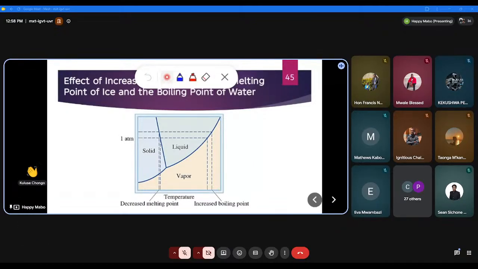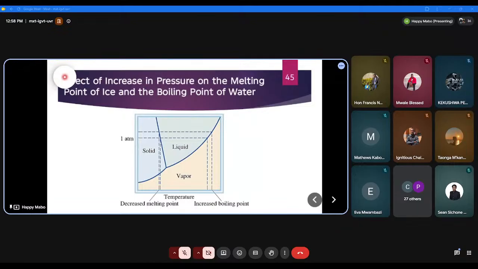Water, yet again, exhibits some very interesting behavior that is weird. When you look at this particular curve, we have the liquid vapor curve, which is on the right side here, which slopes upwards. So if we increase the pressure above 1 atmosphere, the intersection moves up to the right, slightly up there. So this indicates that the higher the pressure, the higher the boiling point for water. Okay, and this explains the principle behind a pressure cooker.